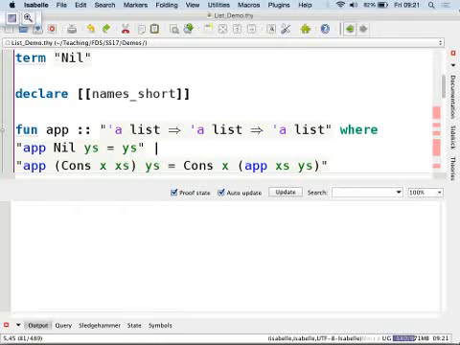Here's the first function definition, the append function, which I've just called app. And it's nothing but a glorified version of the addition function on natural numbers, except that it doesn't add natural numbers, it adds lists together. And if the first list is nil, then you return the second list. And if the first list is a cons, well, then you append the tail of the first list and the second list, and then you put the element on the head of the first list at the head of the resulting list. So this is very much second lecture of functional programming on lists. There's nothing special here.